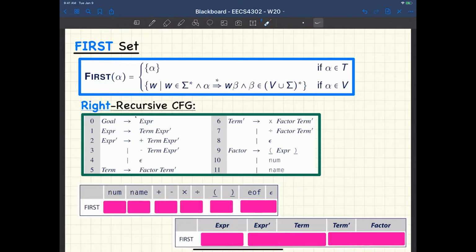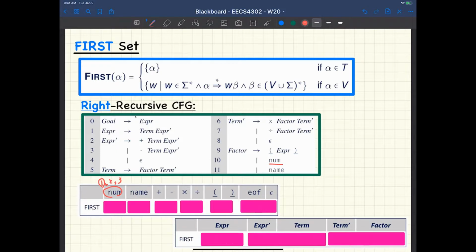So now we want to calculate the first. Whenever you want to calculate the first, you can do it in two categories. The first category will be the terminals. That might be easier for you to do, and also you do it for variables. And let's try the first one. The first one here, I simply say num. Num simply means over here maybe 1 or 2 or 3, just a literal. What would be, for example, in the case of 1, the first symbol you can derive from 1? Just 1. Basically terminals are the base cases for first, if that makes sense to you.